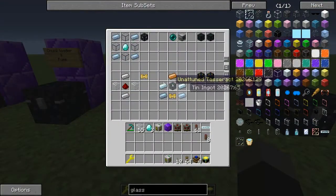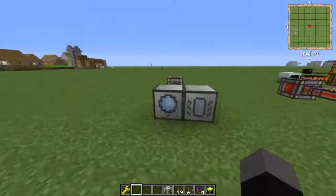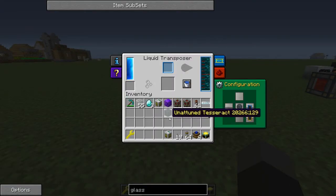Once you get your frame, you're going to make one of these guys as well, a pneumatic servo. Just 2 bits of iron, 2 bits of glass, redstone, makes that, and then put that with 2 bits of tin either side, then your unattuned tesseract. With silver either side and a copper ingot at top, that makes you a liquid tesseract. So alrighty, got that there.